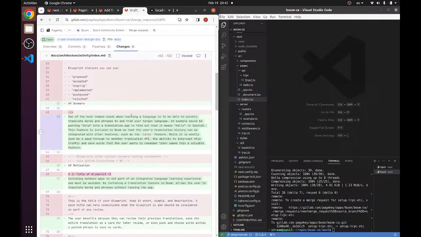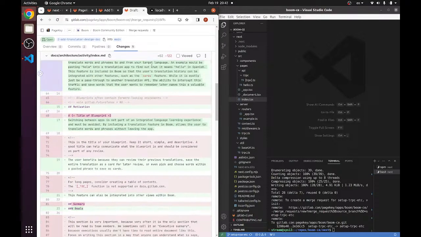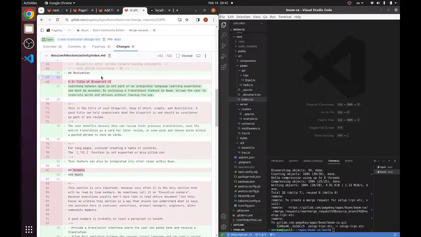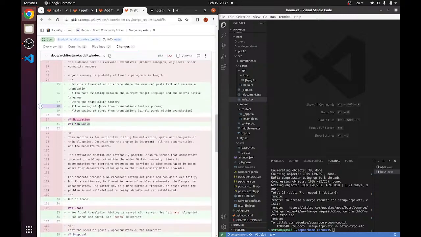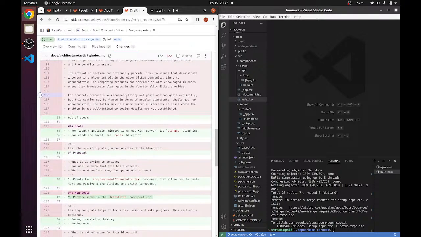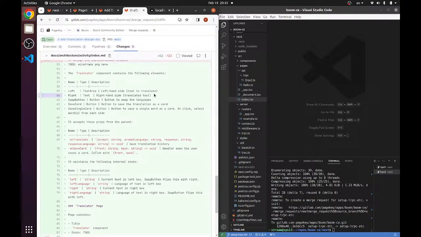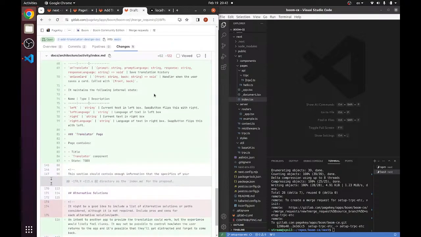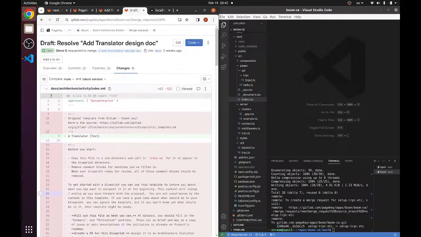Okay, so one of the most common needs, quickly translate words and phrases. Oh, this is great. I'm glad that I recorded this. Okay. So I might merge this tRPC thing and then come back to this and finish it up. Okay.